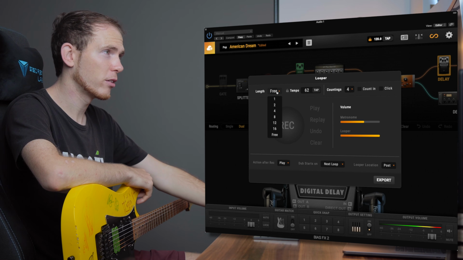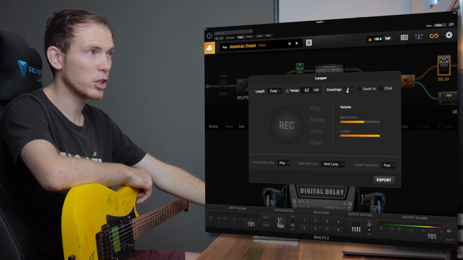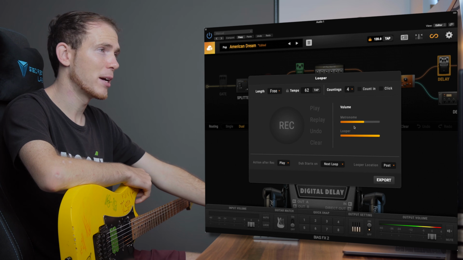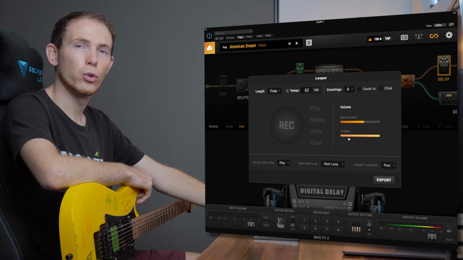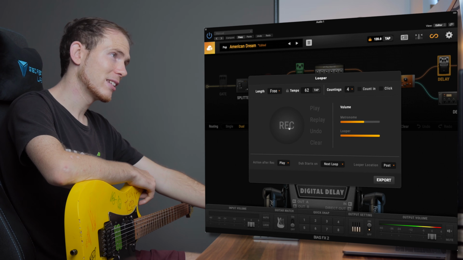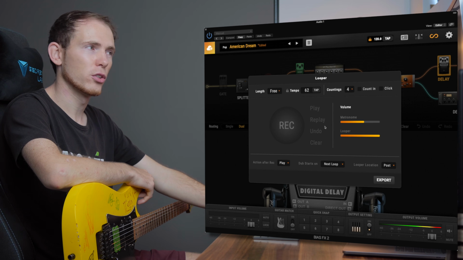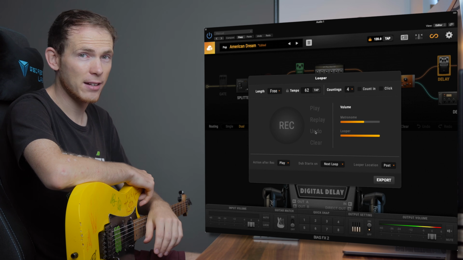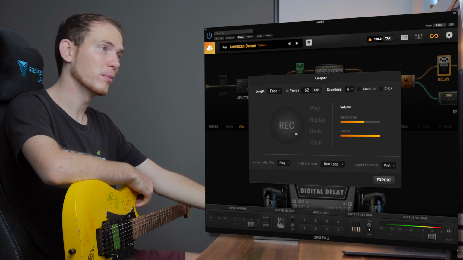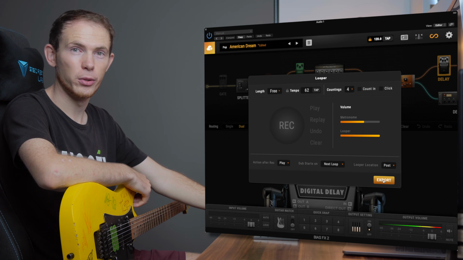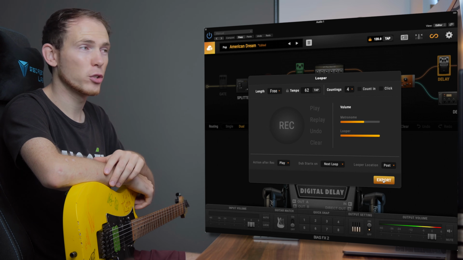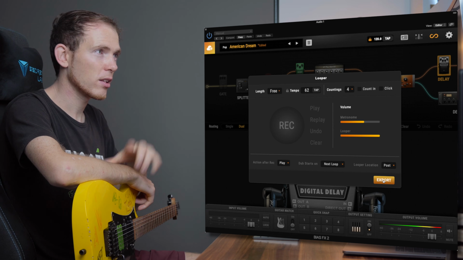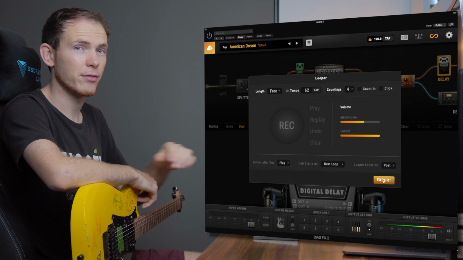Besides the duration, you can find all the other functions which you'd expect on a good looper, and it's also really nice that you can set independent volumes for the metronome and your loop. And of course, if you make any mistakes whilst looping, you can just undo it, or you can clear the entire loop if you're not happy and try again. And if you create something awesome, you can actually even export your audio, which is real handy if you just want to save it for later. Maybe you want to synchronize your audio with a video. So this is a really awesome feature of Bias Effects 2.